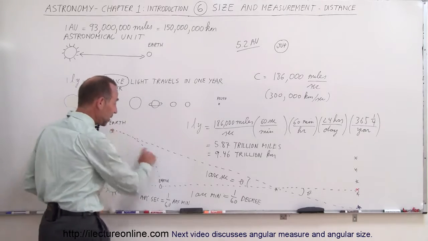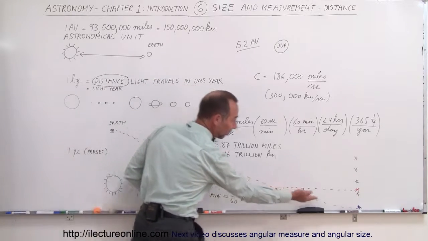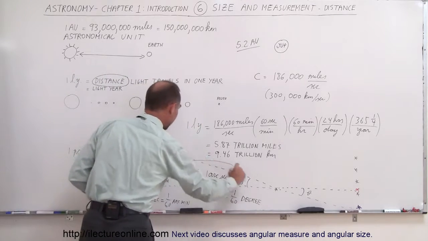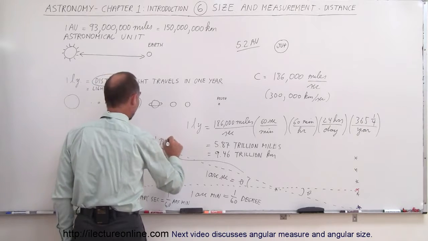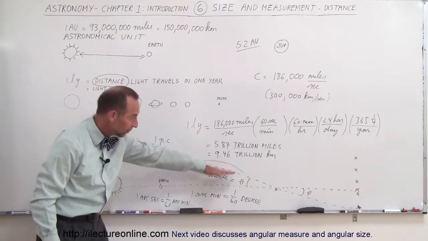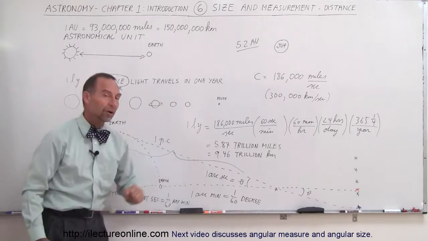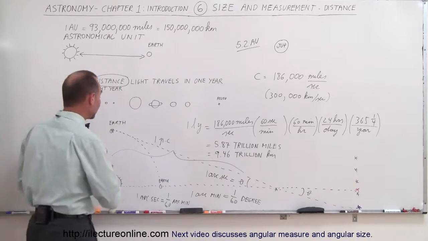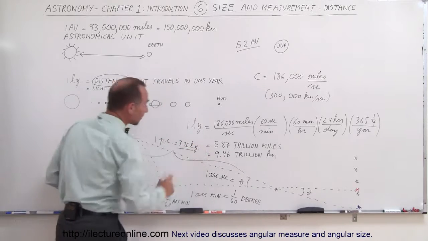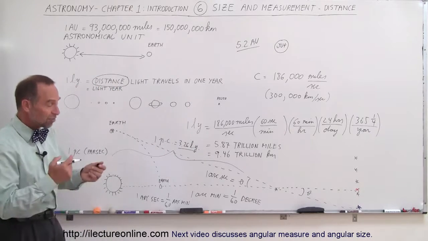And so if we measure an angle here of 1 arc second of the relative motion of this star over here relative to the stars far away, then we know that this distance is equal to 1 parsec. So 1 parsec is the distance of an object that appears to move in an angular change here of 1 arc second if the distance is 1 parsec away. And what is 1 parsec? Well, 1 parsec is equal to 3.26 light years. Since a light year is about 6 trillion miles, 3.26 light years is about 20 trillion miles.